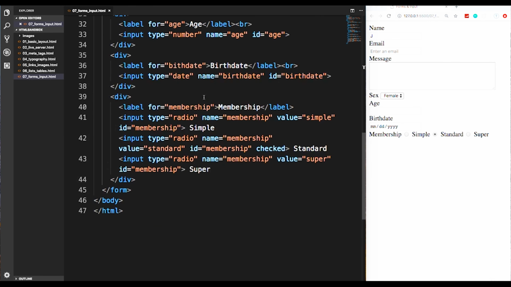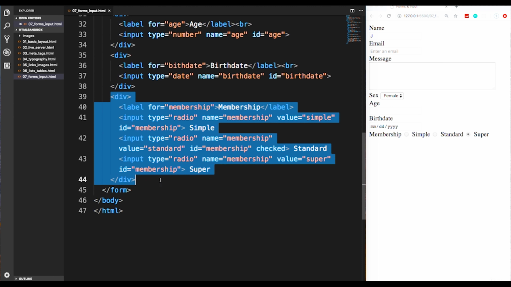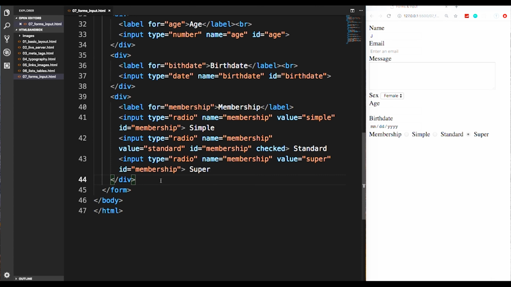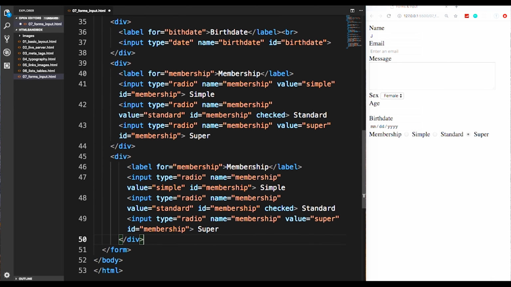So the last type I want to show you is a checkbox, which is very similar to a radio button, except you can choose multiple options. Notice with the radio, I can only choose one. Okay, so there's different situations where you might want to use a checkbox, and certain situations where you might want to use a radio. So I'm going to copy the whole div with the membership, and let's change this to, let's just say I like. This will be like hobbies, I guess, or I mean, it doesn't matter.